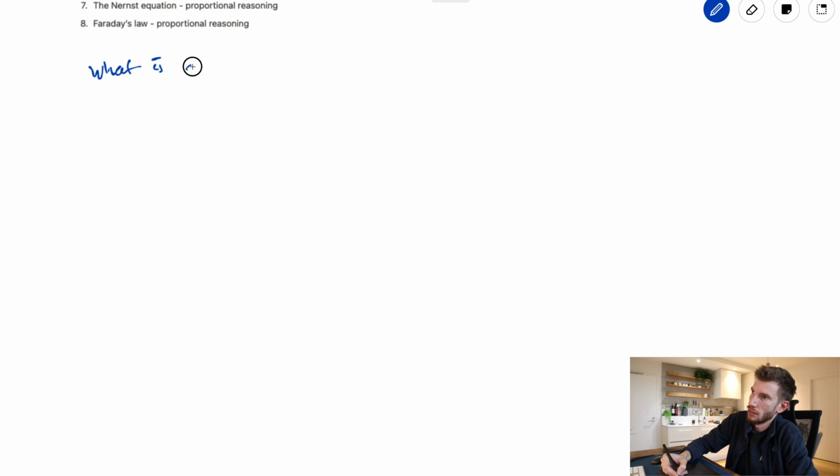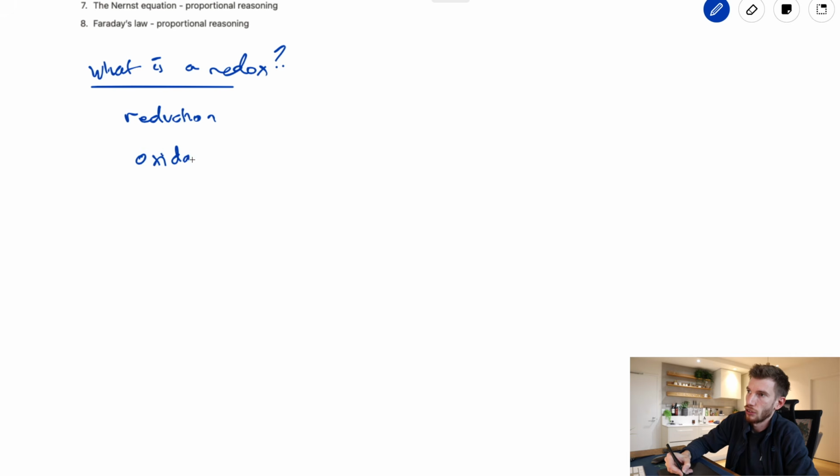What is a redox? So it's kind of in the name. You've probably already found this if you have been searching this topic before. It's made up of 2 different half reactions. So we have reduction reactions and then we have oxidation. So put them together and you're going to get redox. So importantly, they don't really work in isolation. They work in pairs. One kind of pushes or pulls the other. So it's kind of like a cycle in a way.